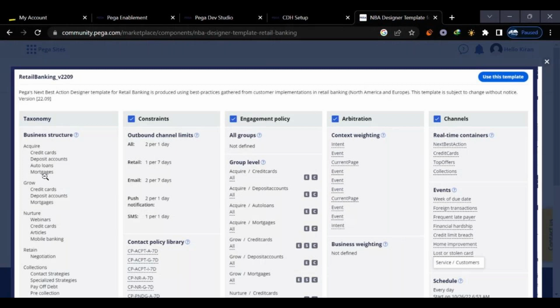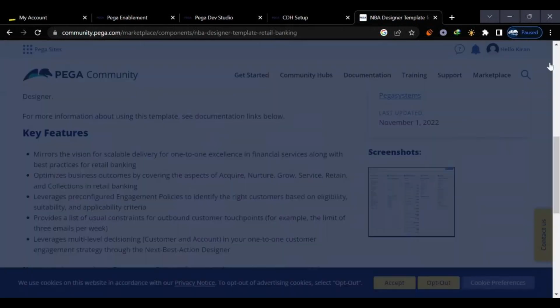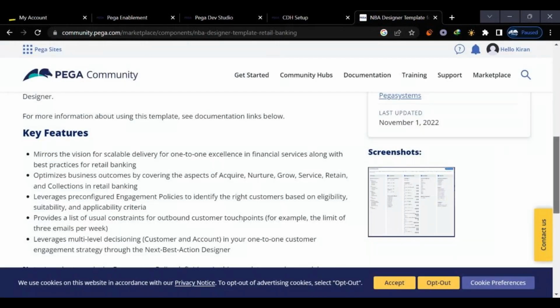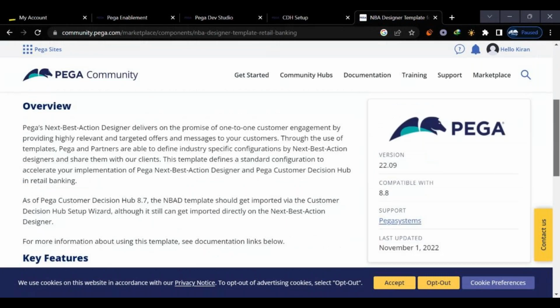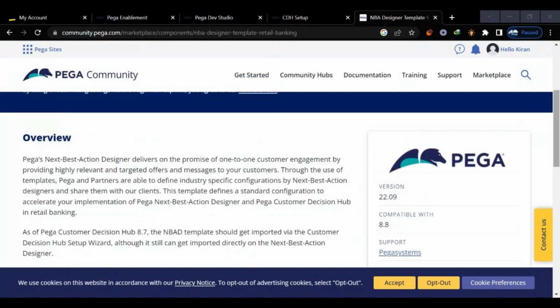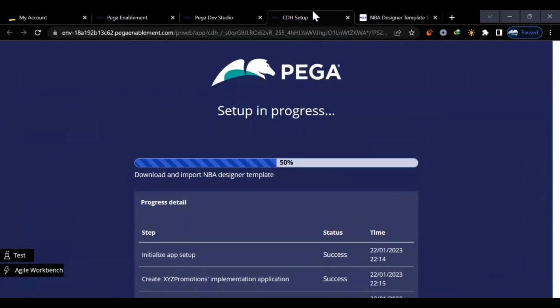All this is related to banking, right? All this is banking terminology. So these categories and business structure will be created for you. You don't need to recreate from scratch. This is a very good advantage from 8.8 because you don't need to do anything. Basically, we used to spend days in order to complete this procedure, because we had to do it manually before in 8.7.